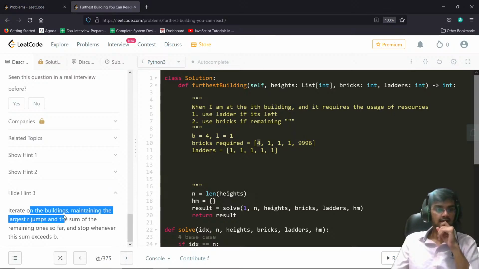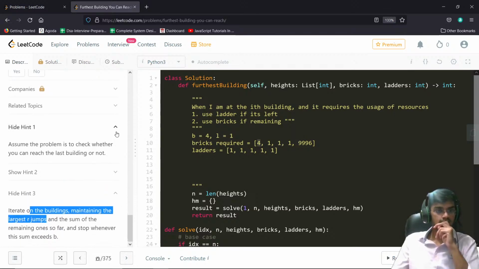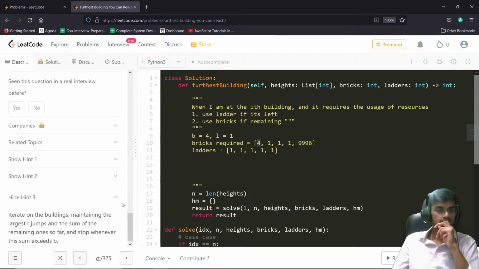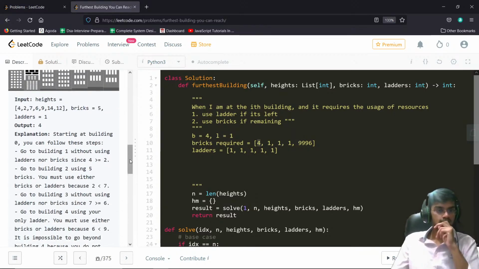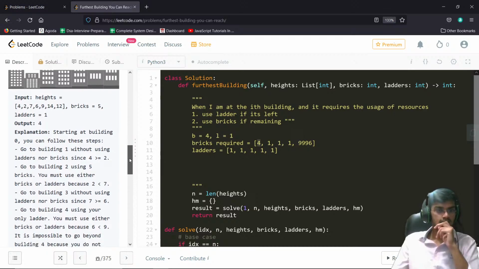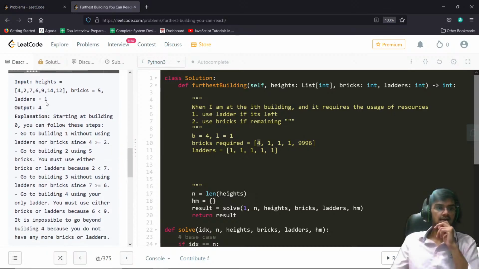Iterate on the buildings, maintaining the largest R jumps and the sum of the remaining ones so far. R is nothing but the number of ladders, right? R big jumps.